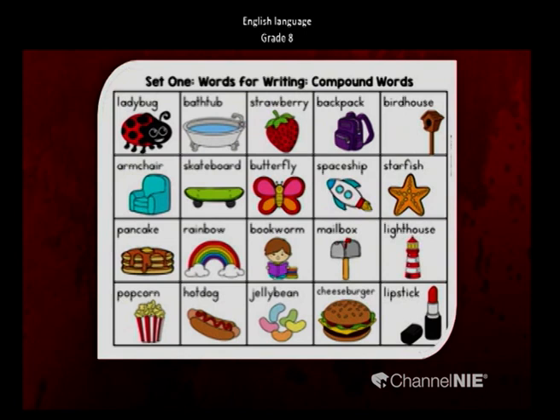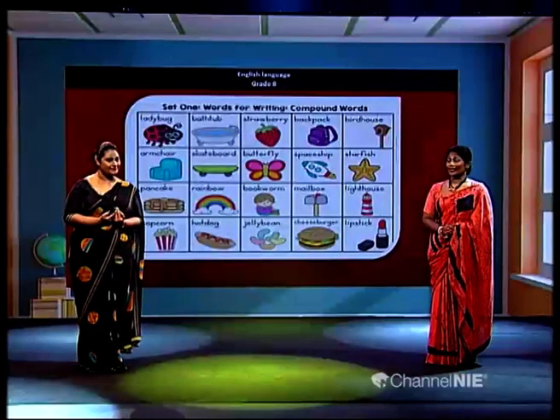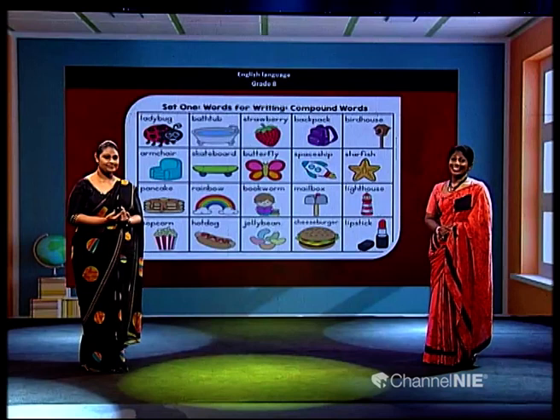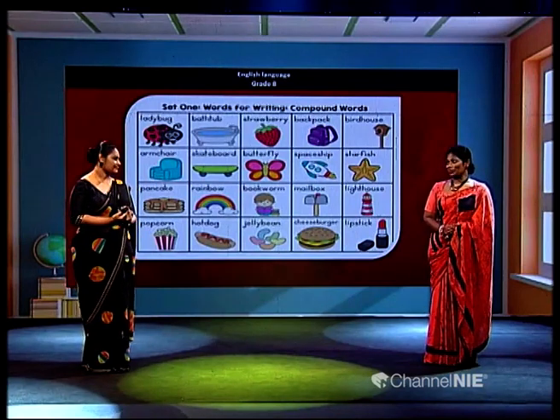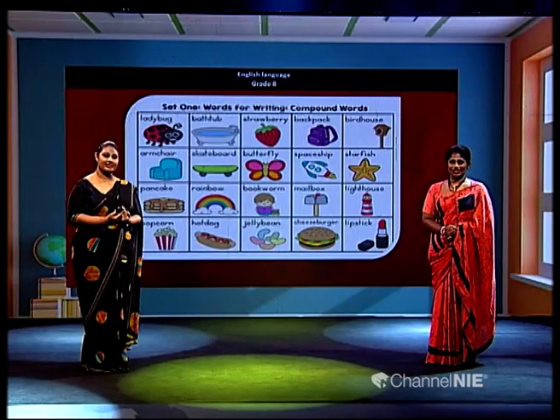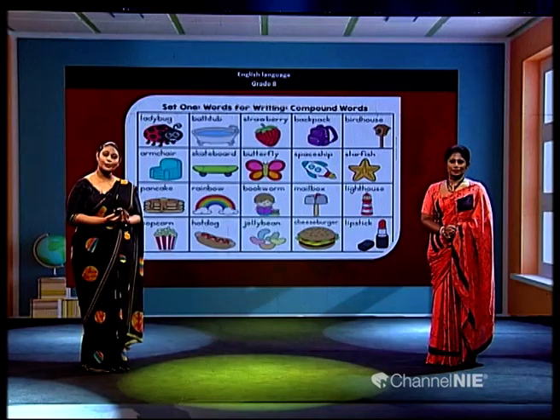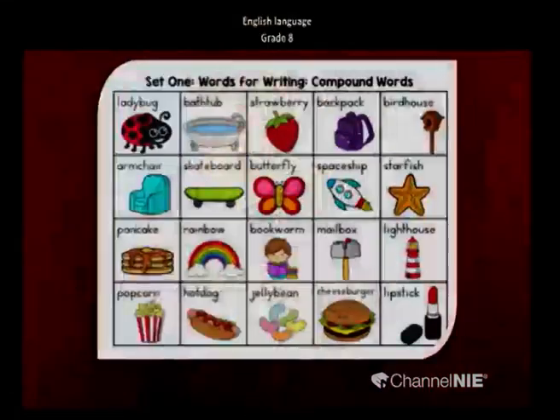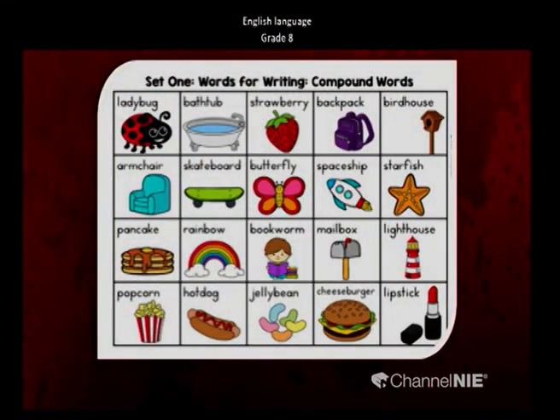All right, children. Hope you're understanding. What about pancake? There's a pan and there's cake. So it makes pancakes. Pancake is the compound noun. The new word you have made, all right? You have rain, you know what rain is. And there's a bow on your frock. It makes rainbow. Rainbow is there in the sky.